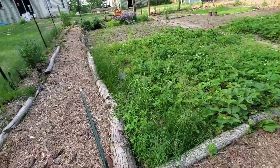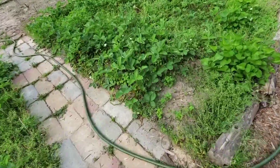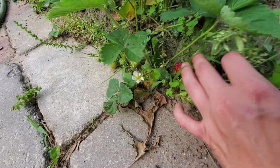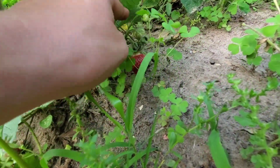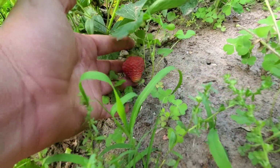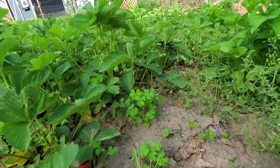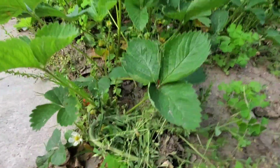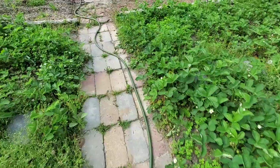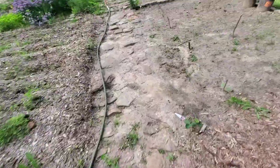The strawberries, we should go see the strawberries. I actually need to net these off tonight because I've been hiding one. Look at, we're starting to get ripe strawberries. I'm so excited. Strawberry season. And the plants are just absolutely loaded. So I need to get the net on, but because the net's not on, I had to kind of pull some weeds and hide it from the birds so that I didn't lose it today. But yeah, I've got strawberries ripening all over the place, so I need to tarp or net those tonight.